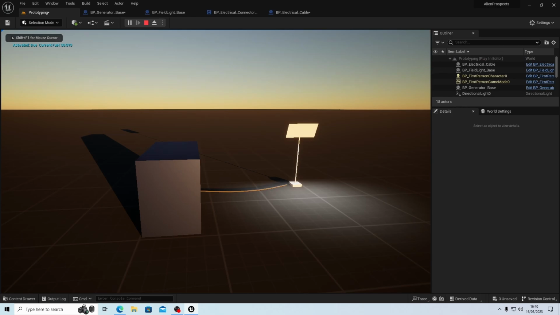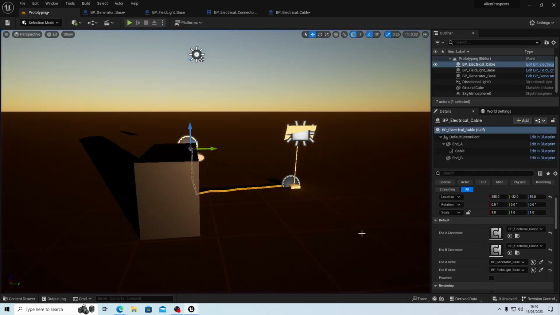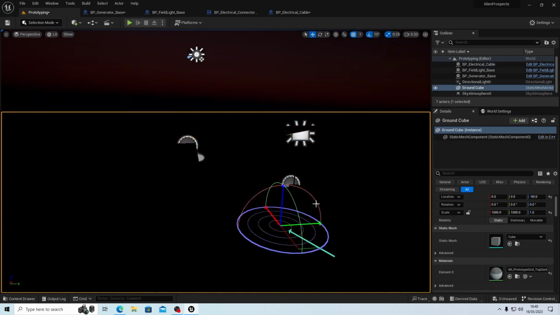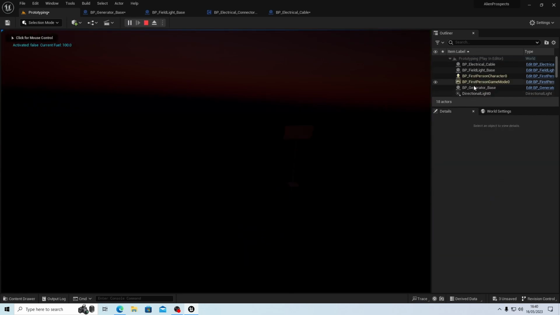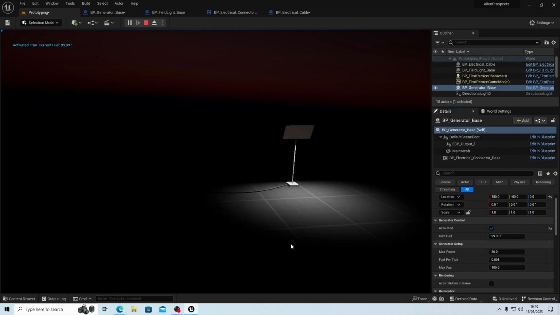So yeah, let's bring the light right down. Shifting one. Let's come out of this. Let's bring the light right down. It's not working. You have to click on it. That's why. There we go. So if I press play now, let's go into our Jenny and activate it. 1, 2. Yeah. Look at that. Nice little lamp.